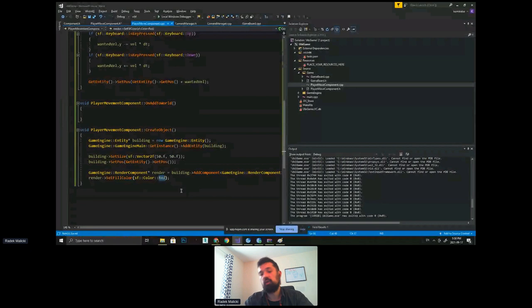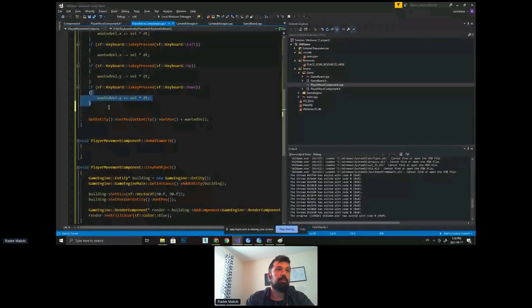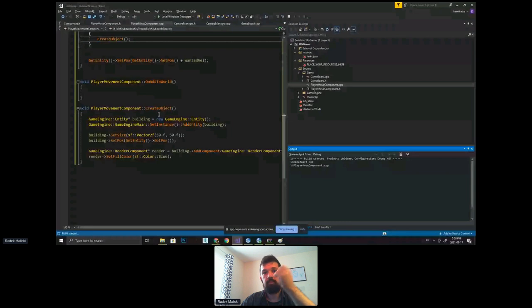And let's change color so it doesn't interfere with our player color. So this function will just create an entity and add it to the engine. That's the only thing that it's going to do. So what we can also do is just copy this bit. And if the key pressed is space, what we want to happen is that the create object is going to be called. See if it's going to build and compile and do stuff. It did.